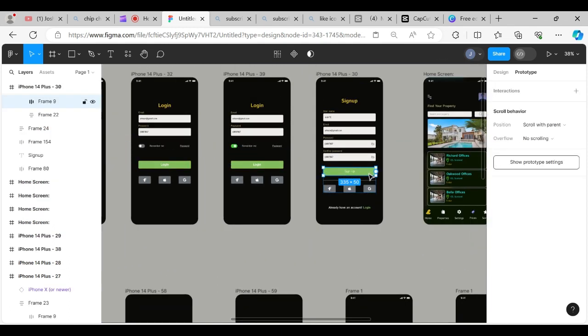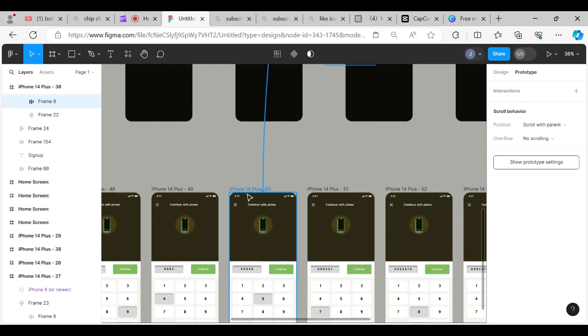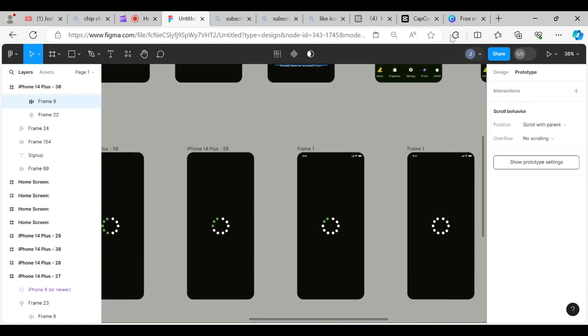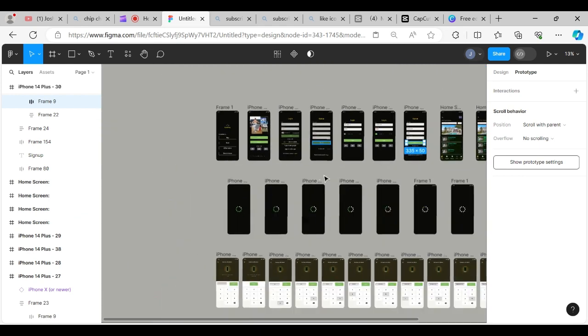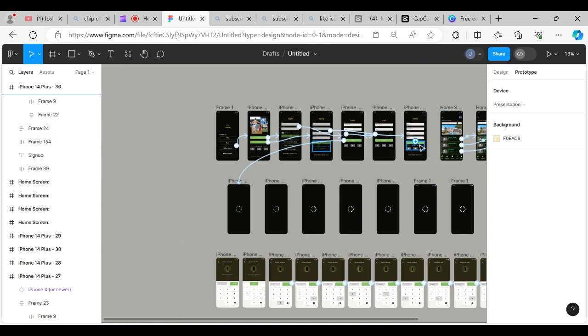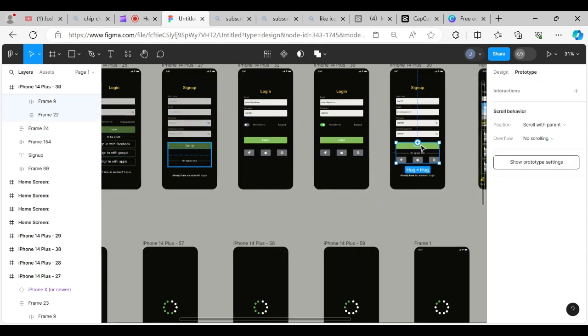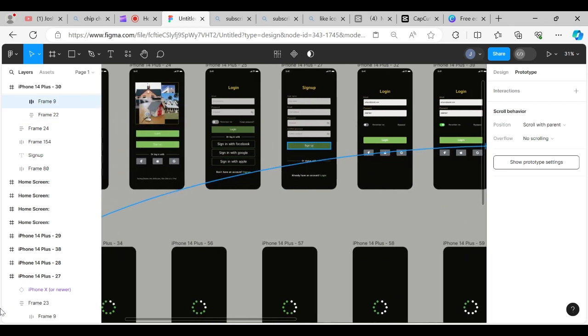And once the details are filled and you click on sign up, it takes you to this screen here.